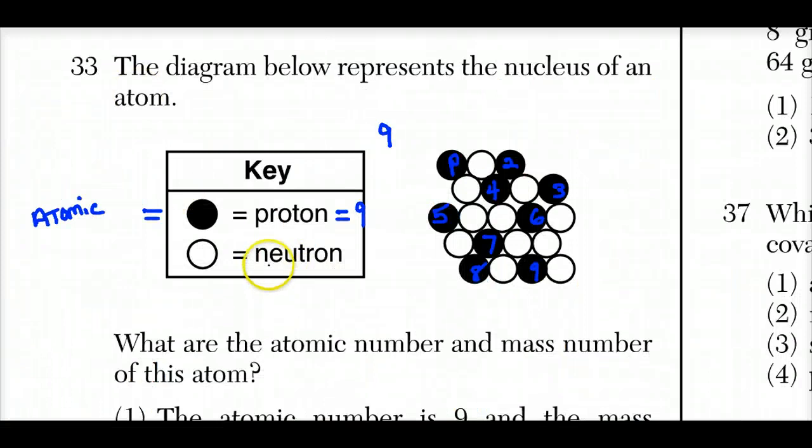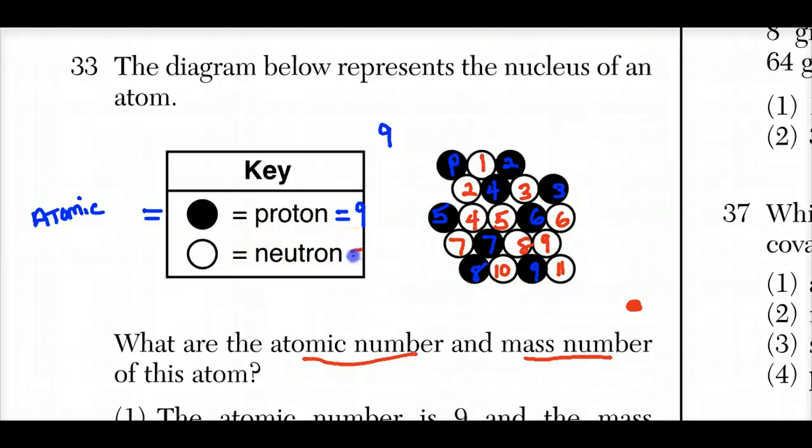How many neutrons? Because they want the atomic number, which we have is 9, and they want the mass number. Now, the mass number of a nucleus, as Ernest Rutherford found, the entire mass of the atom is due to the very dense nucleus, and most of the atom is empty space. In the nucleus, you have your protons and neutrons. So let's count the neutrons. 1, 2, 3, 4, 5, 6, 7, 8, 9, 10, 11.